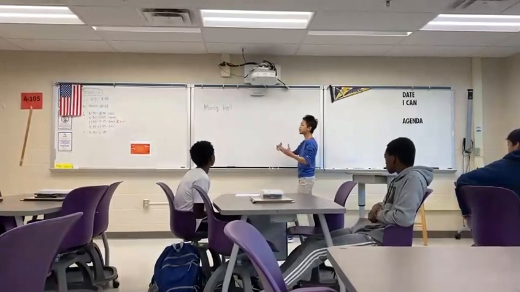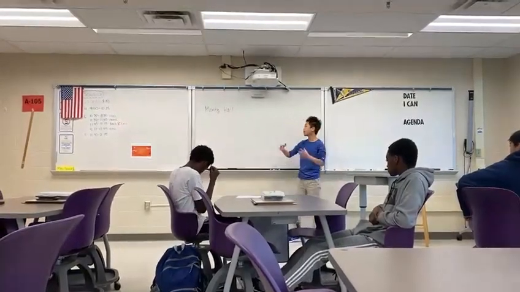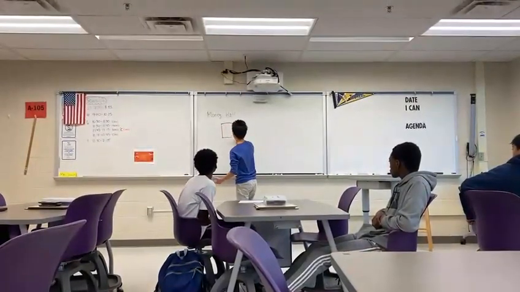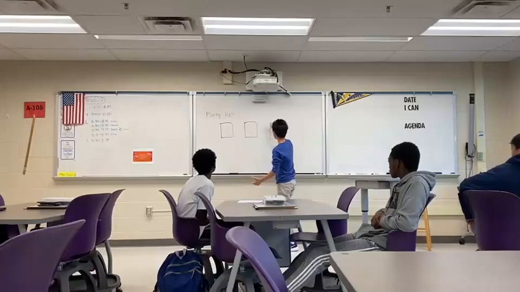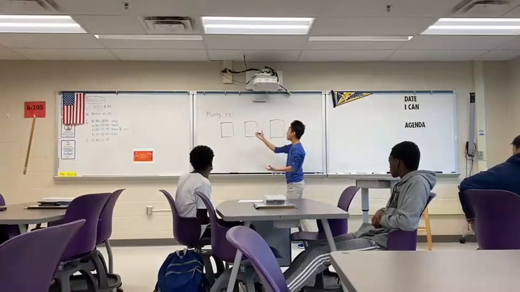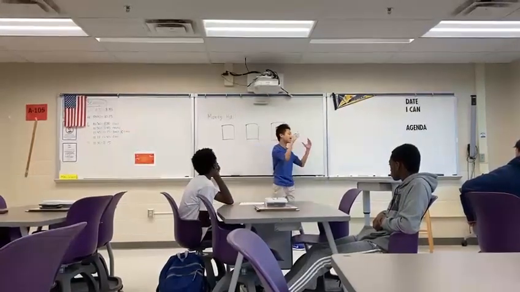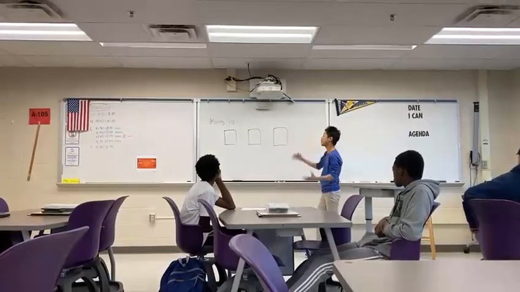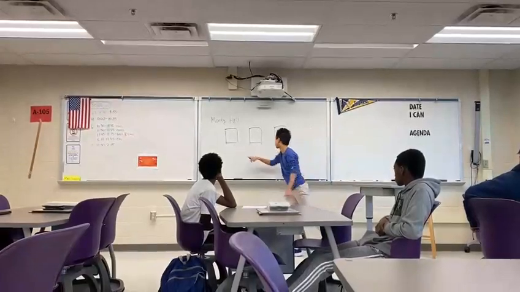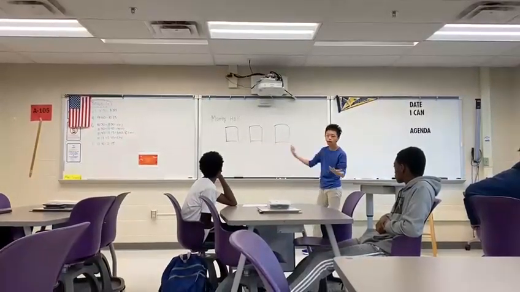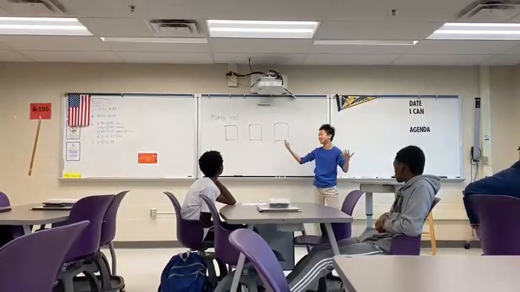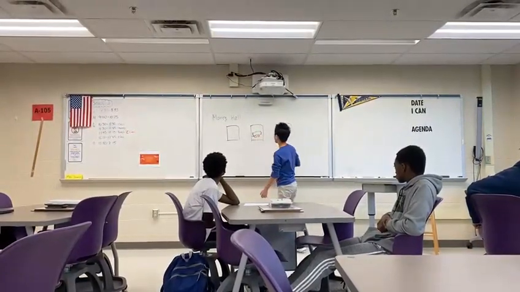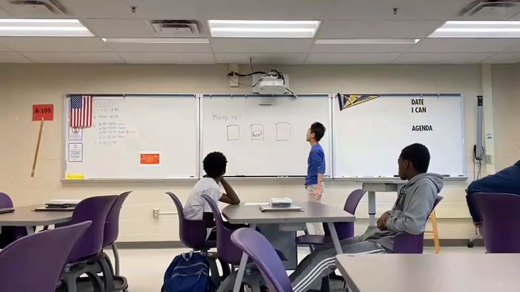Basically, imagine you're on a game show, and there are 3 doors. You have a door here, and a door here. You're given that behind one of these doors is a very expensive car. There's going to be a car behind one of these doors. You don't know which door. Maybe it's this door, maybe it's that one, you don't know. And behind the other 2 doors is just emptiness, like there's nothing behind them.